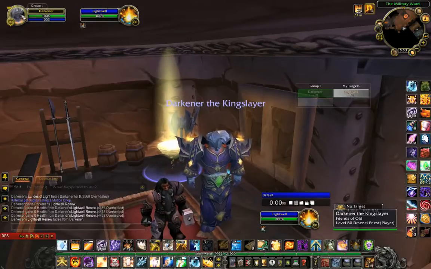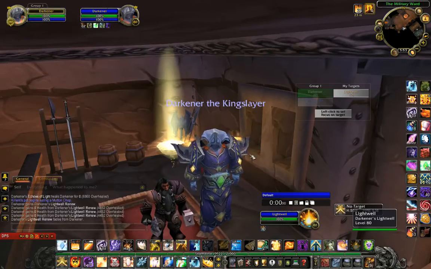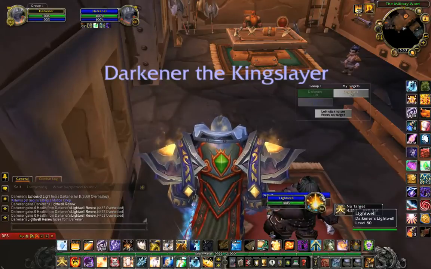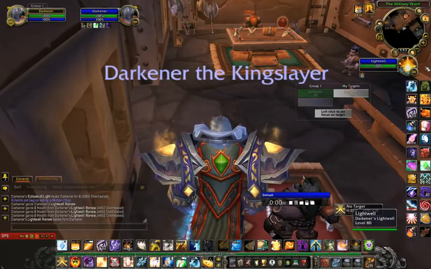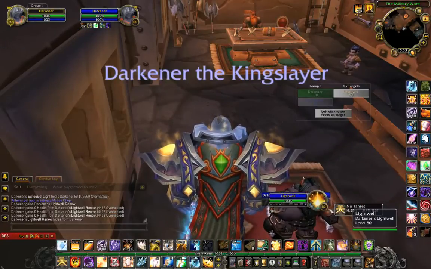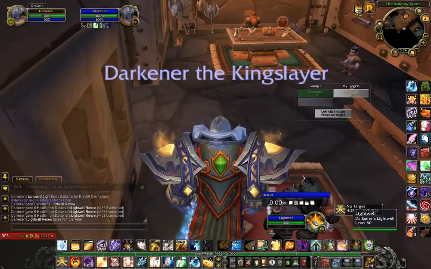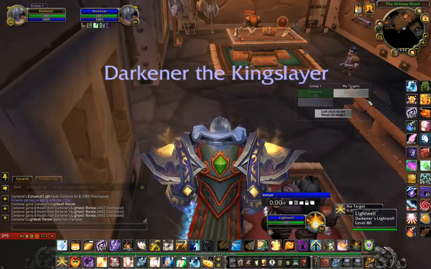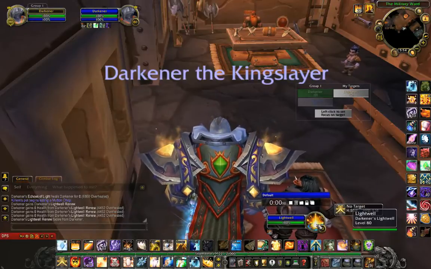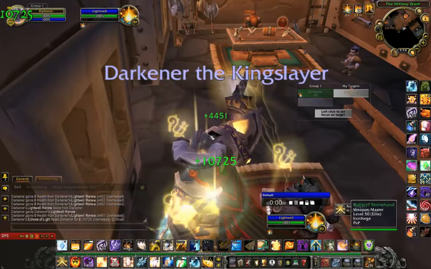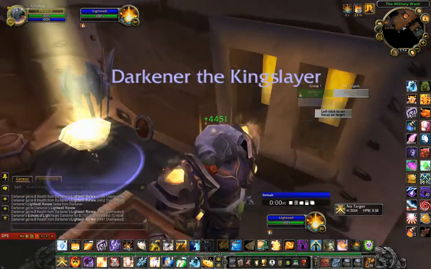You could be targeting yourself. You don't have to click on the Lightwell. You don't even have to see it. You can have this UI element anywhere on the screen where you feel comfortable, and you can just hover over here while you're fighting. Pew pew, pew pew, come down here, hit F17, which is your interact with mouse over, and you get a charge, and your Author's Abacus procs.